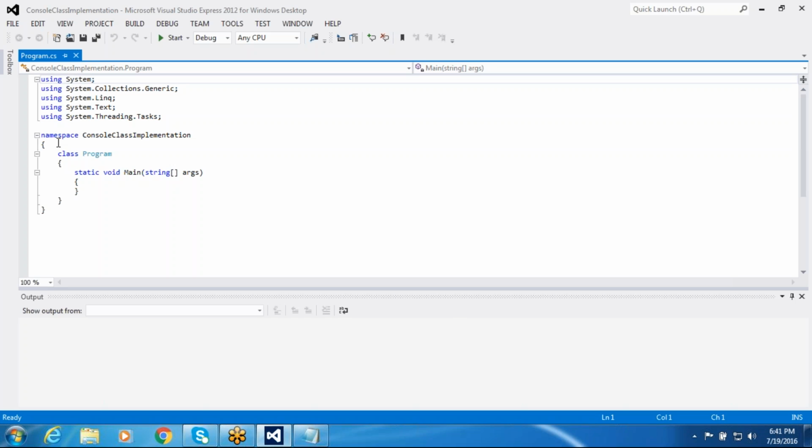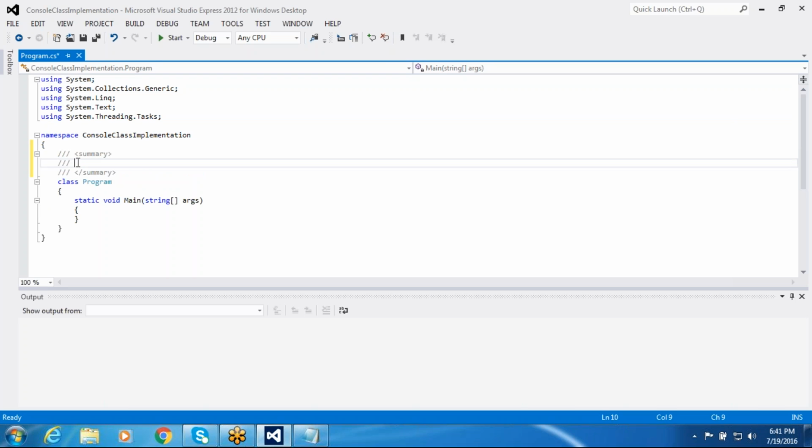Here is one more point I would like to tell you. Suppose you put XML comments here. What is the use of XML comments? I put three slashes like this below the class, and write: this class is written to demonstrate console class methods.